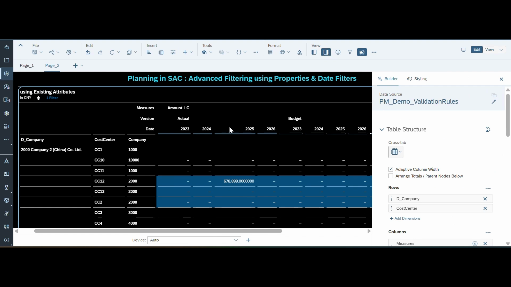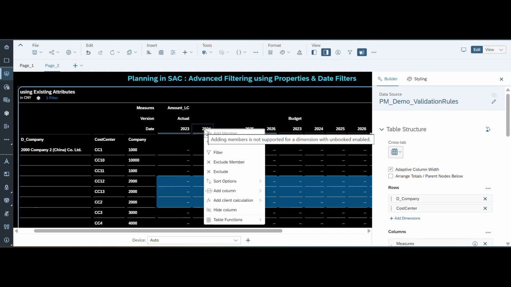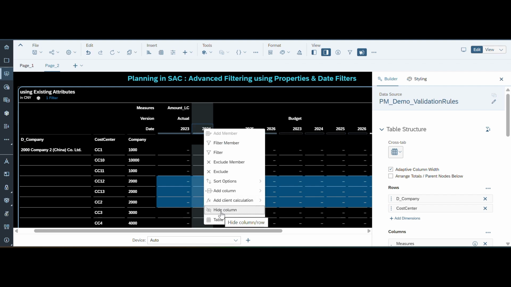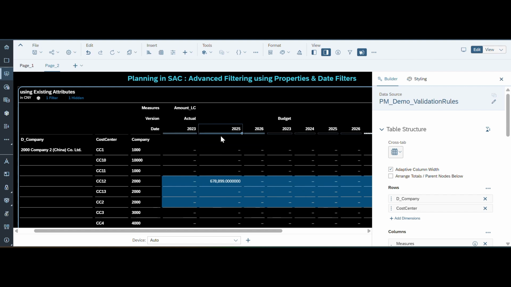Obviously one way is that you can select and hide a column, so I'll just click on hide column, so that particular column is hidden and you can see one hidden. But this is not a sustainable or accurate design.